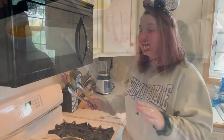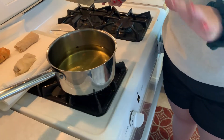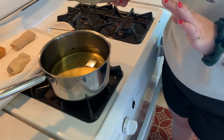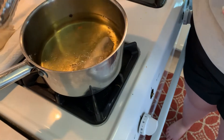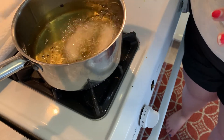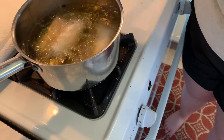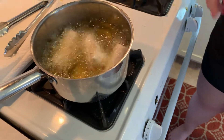Okay, so now I'm going to gently — we have our oil, it's around 300 to 350 degrees — and now we're just going to gently place some of our hamburger spring rolls in it. Make sure you use tongs because if you use your fingers, you might burn yourself. So now we're going to let these cook for about two minutes roughly on each side.